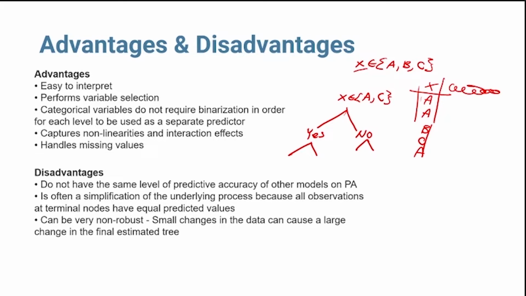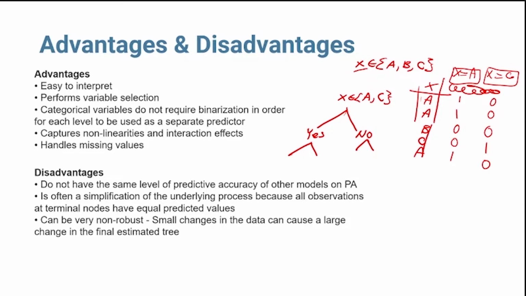If you were to do this with a linear model, you'd have to create different dummy variables. One that would be is x equal to a, and then one for is x equal to c. And then this would be 1 when x is equal to a and 0 elsewhere. And this variable would be 0 when x is not equal to c and 1 elsewhere. And so you have to add these dummy variables to your matrix. But for decision trees, it does this automatically.